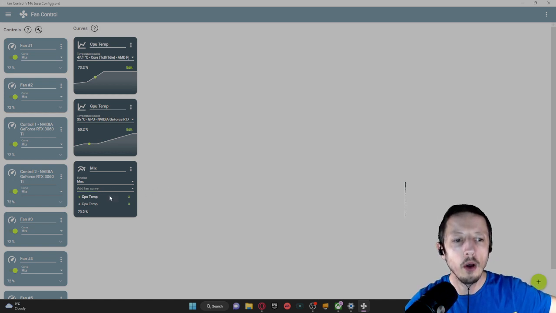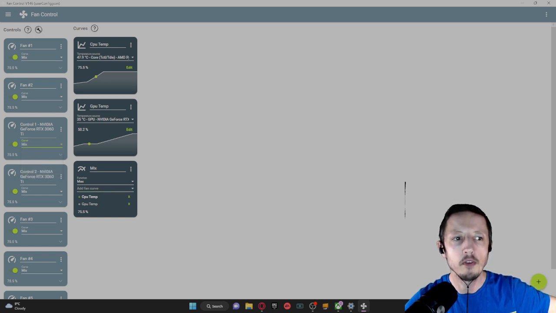So in order to do that, all you do is, like I said, click on the curve, put CPU temp, click on the curve, put GPU temp, and you'll get these two that'll pop up like this. And you can cancel them off if you want by pressing the X's here. And that's all you need to do for the mix. So once you've done that, you can then go through each of the fans and just go on here and click mix.